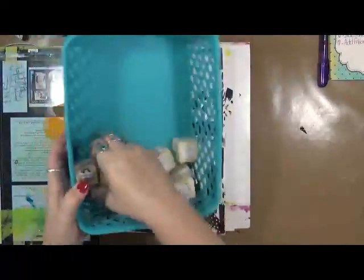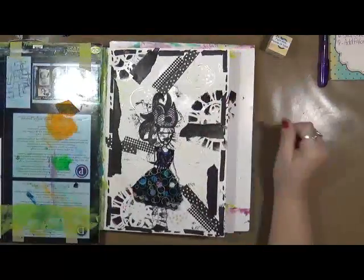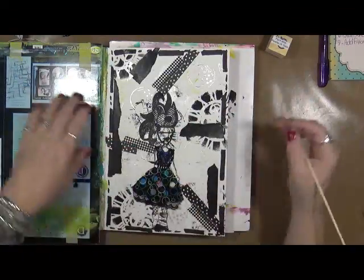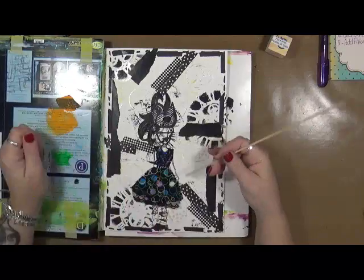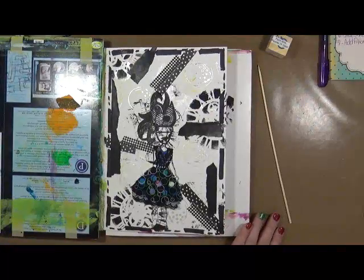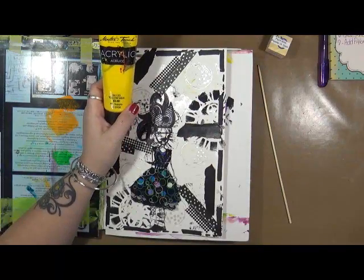Shake them up, pick one out, and roll it. Paint with a pipette or a stick? I'm going to paint with a stick because I have a stick right here. Chopstick. What color are we going to do? I like kind of like how this yellow here is in the background. But then again, I like the blue and the green. I think I'm going to go with yellow. We grab a yellow. We're going to do a bright yellow. This is Master's Touch acrylic, and it's yellow medium.